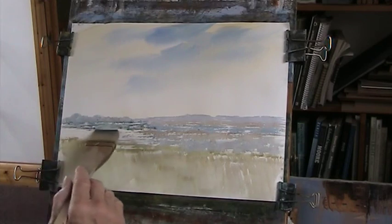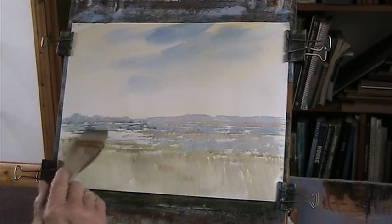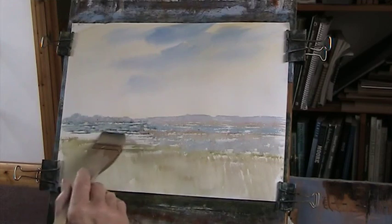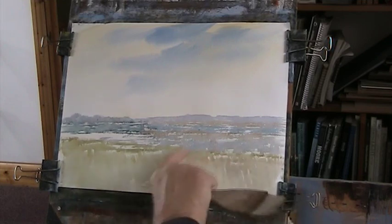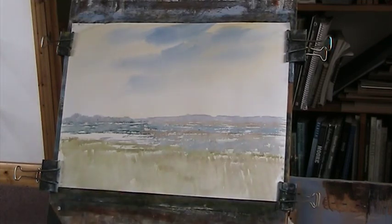I'm going to paint up into this there, but it's just a bit too far down, so that'll do. I'm letting that dry because I want to do some detail on that. Well, I'm going to help it. So take your headphones off.